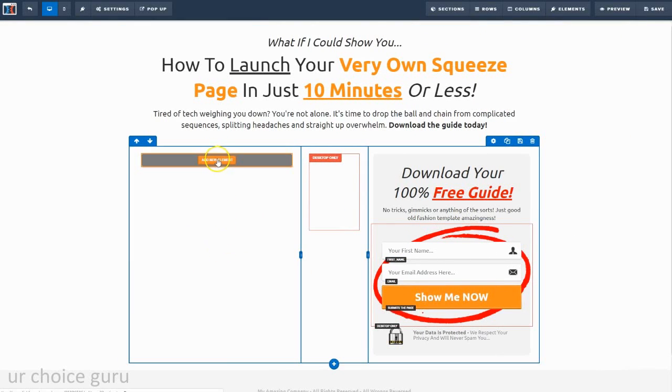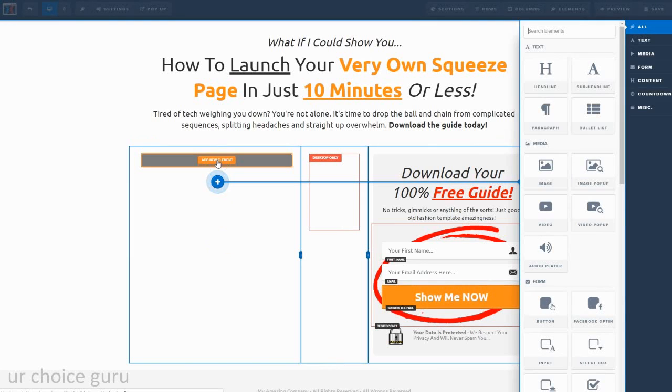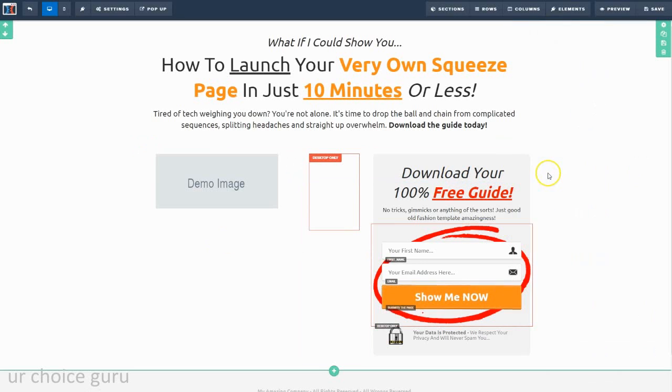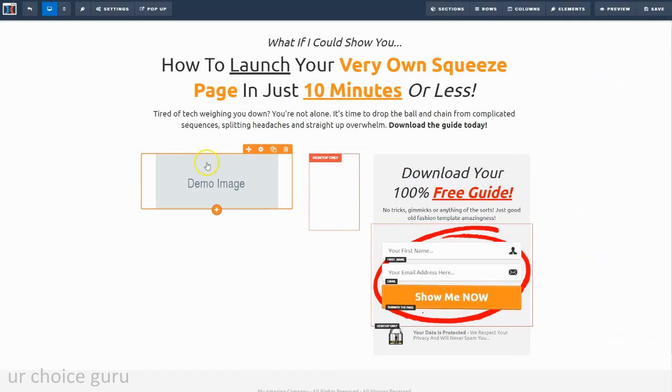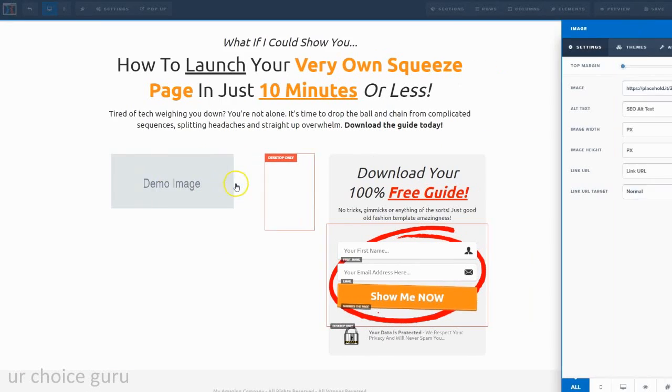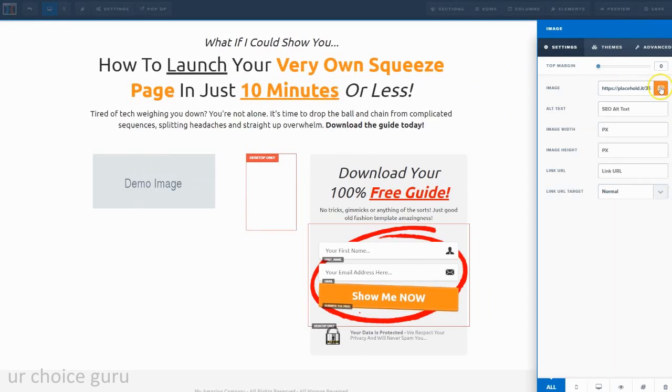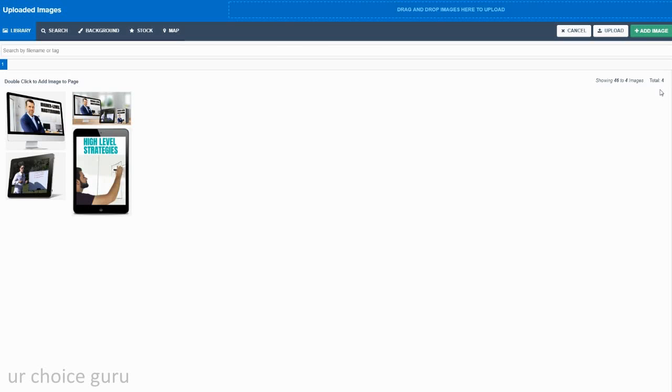I'll click this plus button to add an element, and I'll choose Image. Then I'll click the image placeholder, and I'll come over here and click on this image button over on the right. And I'll grab our little ebook graphic that we made in the previous lesson.